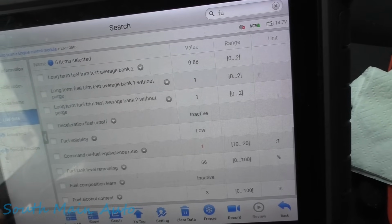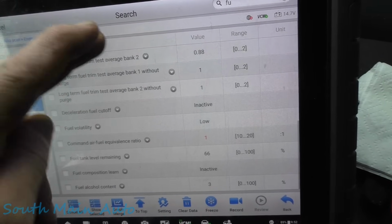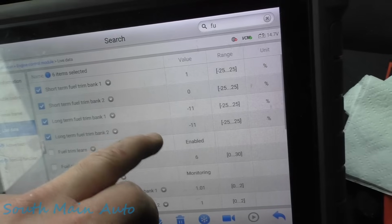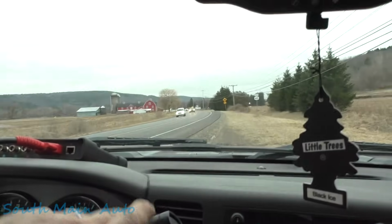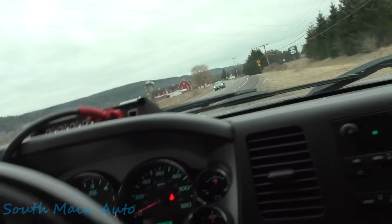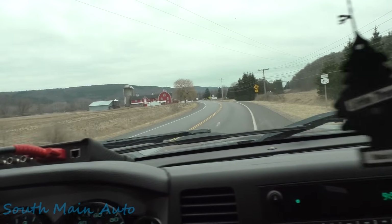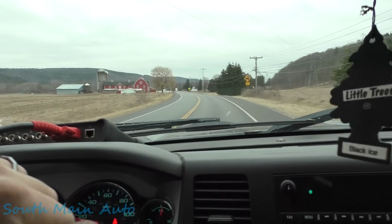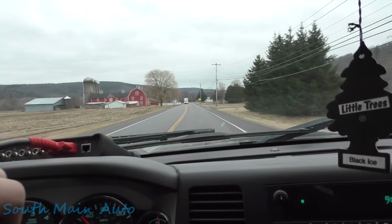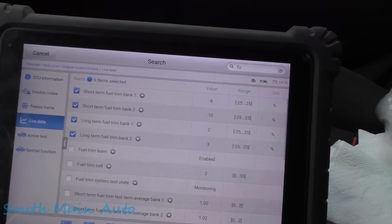Yeah, because that's reading in lambda, and our lambda right now is commanded at 1. Okay, but I'm super happy with this. I mean, these things will run all day long with a negative 10 fuel trim without having any issues. Plus or minus 10 is always a general rule. Well, I tell you what, when you're working on GMs with GDI, purge is a huge influencer in fuel trim data. So I think we're going to be more than happy here.